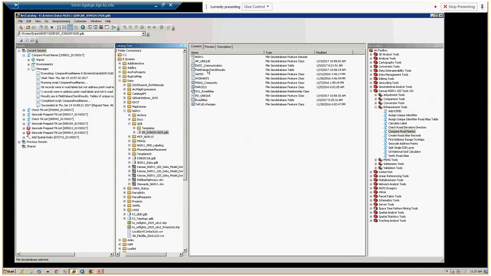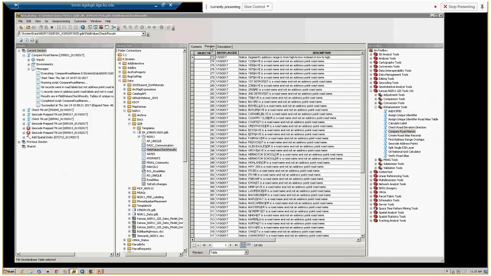So we can check that out. Let's take a look and preview field values check results. And it's showing us based on the return, and also these are notices and not errors, so they will not prohibit a successful NG9-1-1 data return.